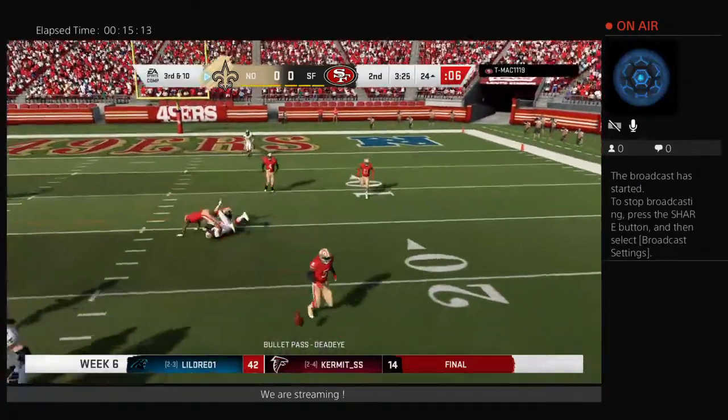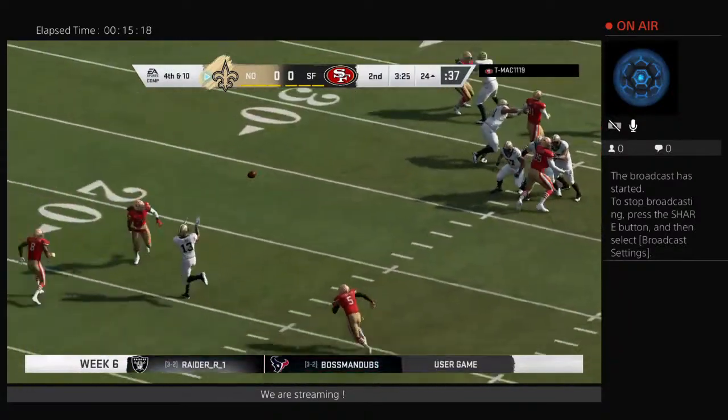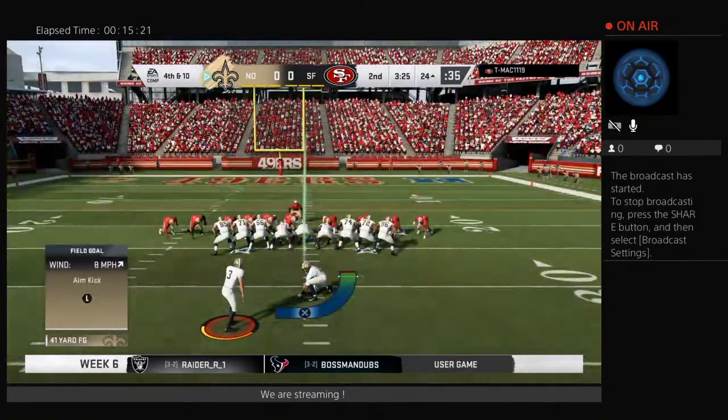Looking to throw. Lawrence. And that is incomplete. Oh, he had a defender right there with him to force that to the ground. And fourth down now coming up.